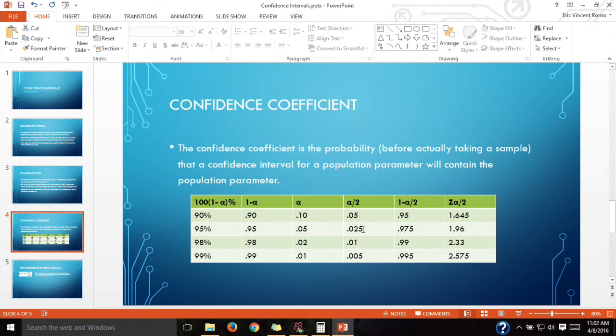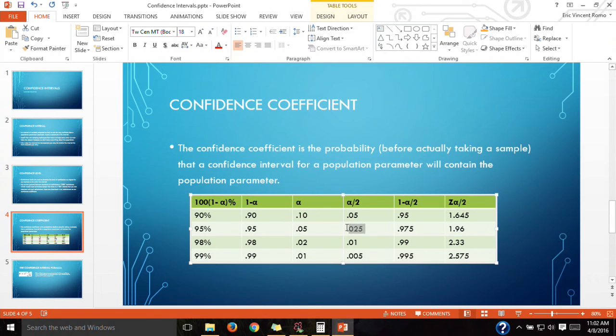But why do I do that? It's really because with our normal distributed curve, we need to take it from both sides, or a two-tailed test. So, after taking that two-tailed test, which means from both ends, alpha divided by 2, I get 1 minus alpha divided by 2. So I'm taking this value right here, and I'm subtracting it from 1, or taking the complement, to find the area or probability of 0.025. And so from here, I go to my z-chart, z alpha divided by 2, and I need to find on the z-chart what value of z will get me 0.975.